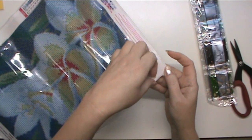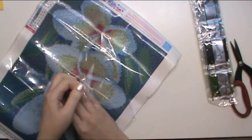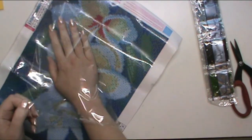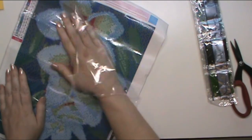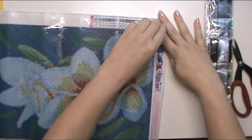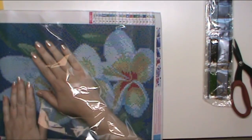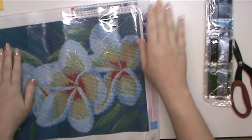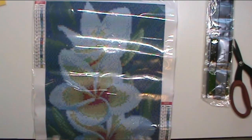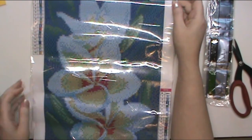Can you see? The cover is pushed up and it's wrinkled up, so some of the canvas was exposed. Let's bring it back to roughly the center point and smoothly, not too fast, not too slow. Do the push. Nice and smooth. All right, so I got a little bit of a wrinkle going in the cover, but it's pretty flat now. I'm not worried. Excuse me.